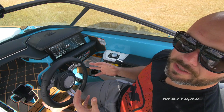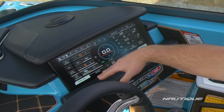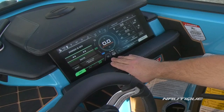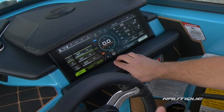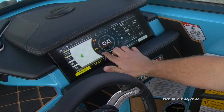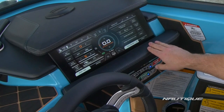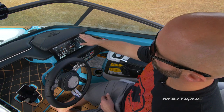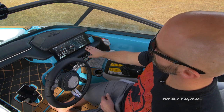The Link Panaray is the largest screen on the market and it's the most intuitive. On the left hand side of the screen you have your menu items — your home screen where you can adjust your NCRS, NSS, and switch surf sides, and check on the status of your ballast. As you move down through the menus, you have your stereo menu, ballast menu, switching for all of your lights and docking lights, climate, user presets, GPS mapping, and settings. Over here on the right side of the screen, we have your vitals, but we also have this unique-to-Nautique feature called the switchboard. Once you figure out how you want to use your boat, you can take your most commonly used items and put them on your switchboard — customize it any way you want — so you don't have to dig through any of the menus to find your most commonly used functions.